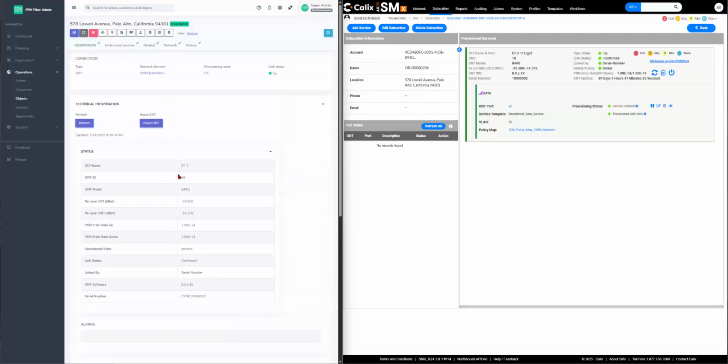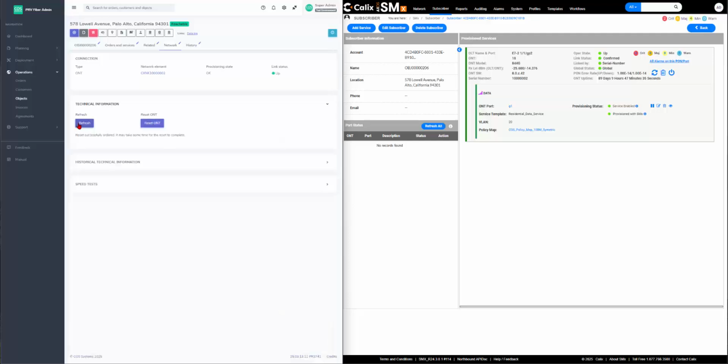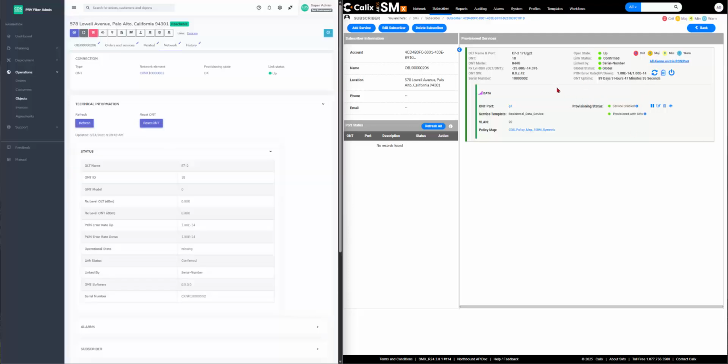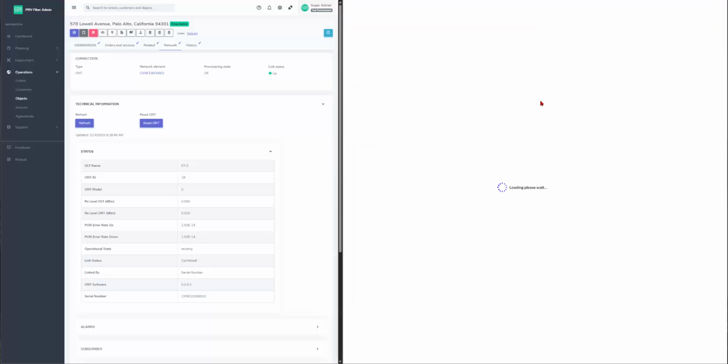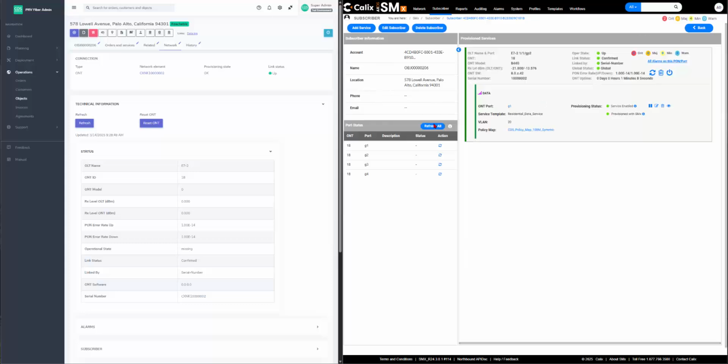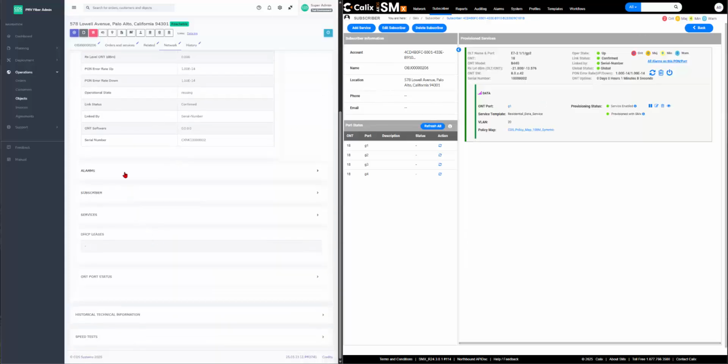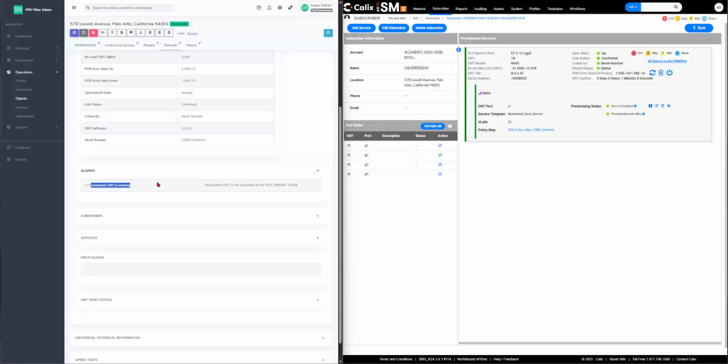That was a quick overview of what's going on, but I can also do some other things besides just provisioning. I can reset the ONT here, and we'll see what happens over here, but that should actually reset. And when I reset it, you see the provisioned ONT is missing as an alarm.